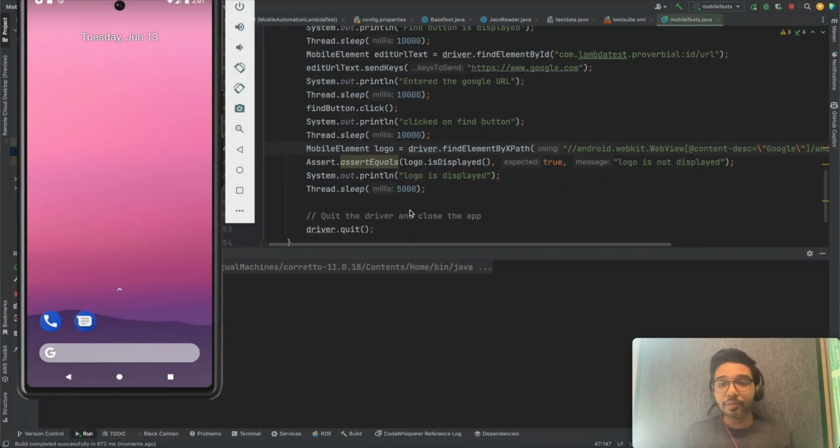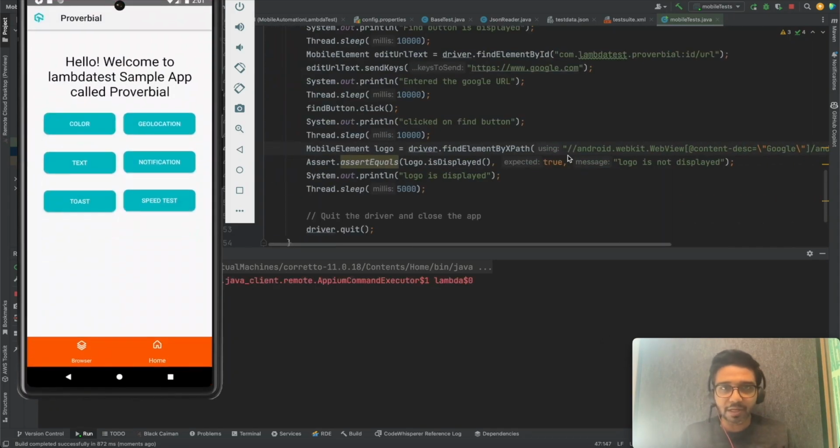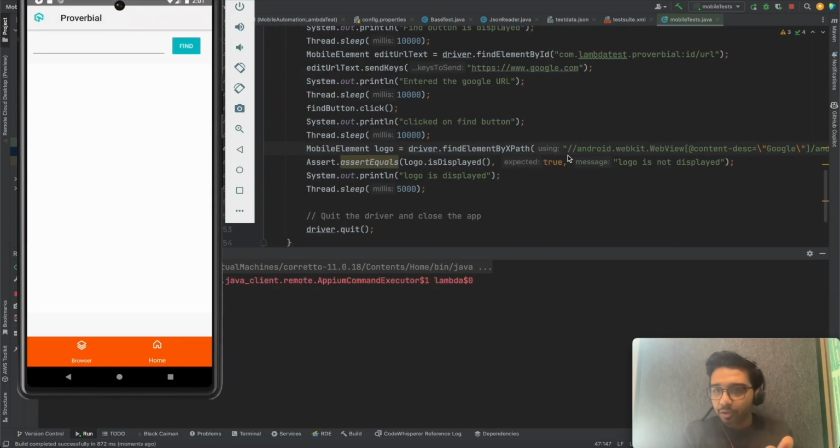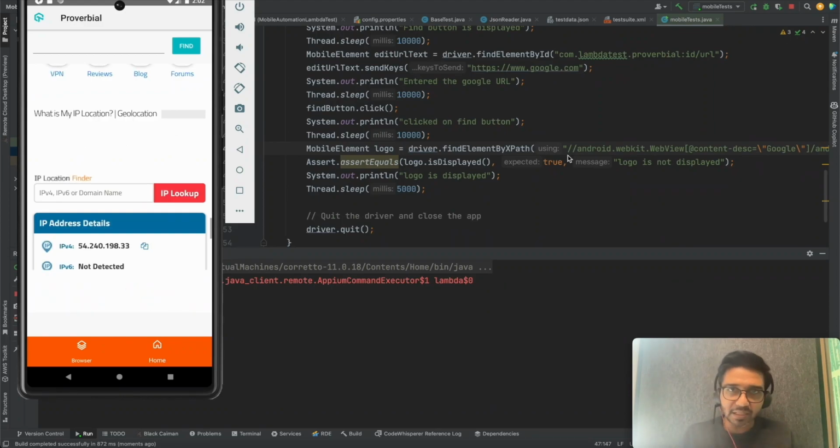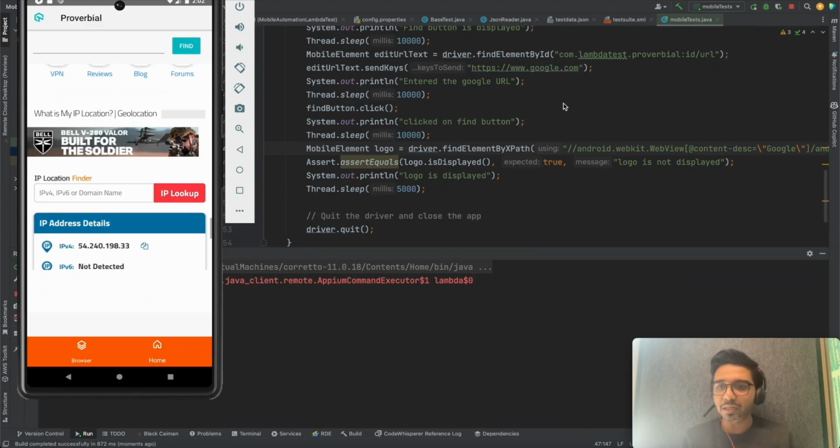So always remember, whenever you are doing a demo script, after the happy path, do a negative scenario. Because now we expect our test case to fail, because this find element by XPath is not even present. So how will it validate? It will go till that point, it will enter the URL, it will click on find button, it will open the Google page, but after that it should fail because the XPath that we have provided is not present in the screen. So we are expecting that error over here.